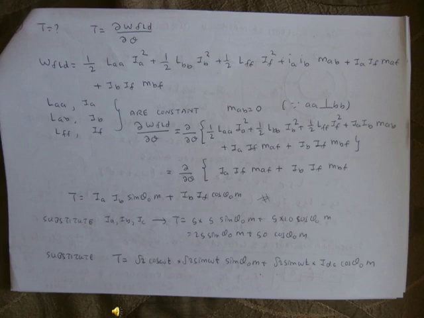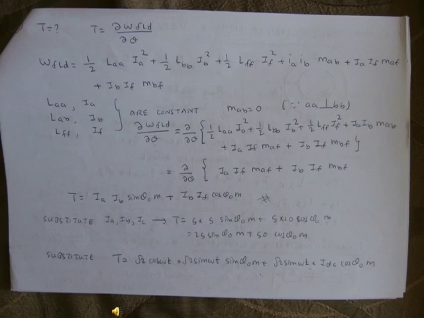And then in the problem, the I_A, I_B, I_F values are given, so we substitute them. In this case, I_A is 5 mA, I_B is 5 mA, I_F is 10 mA. By substitution, what we get is T equals 5 multiply 5 sin theta_0 M plus 5 multiply 10 cos theta_0 M. So finally, 25 sin theta_0 M plus 50 cos theta_0 M. We also need to substitute the value of theta_0.